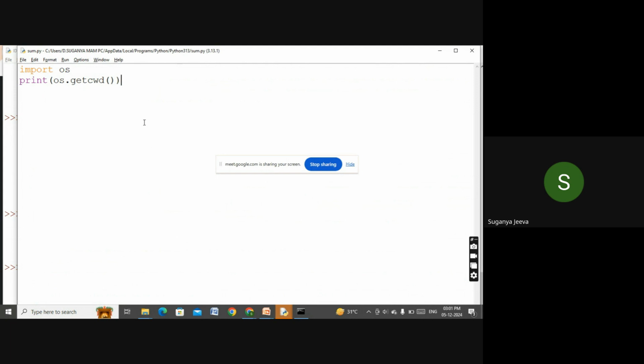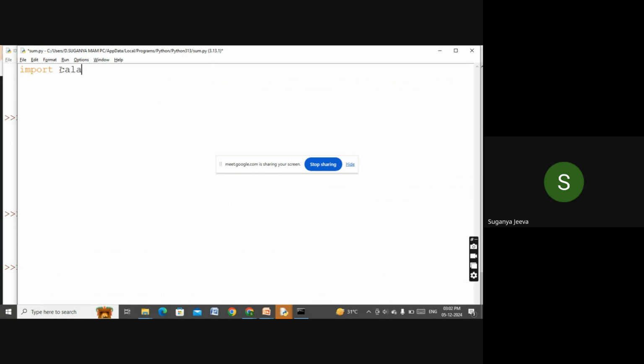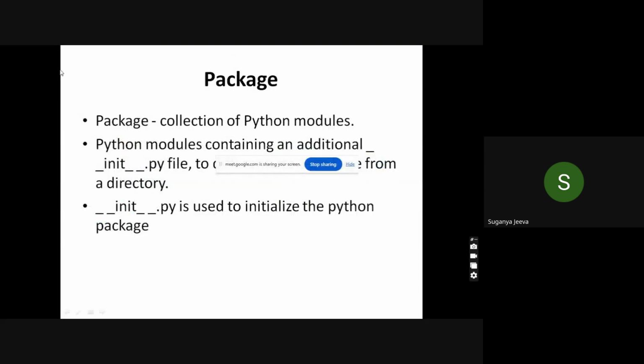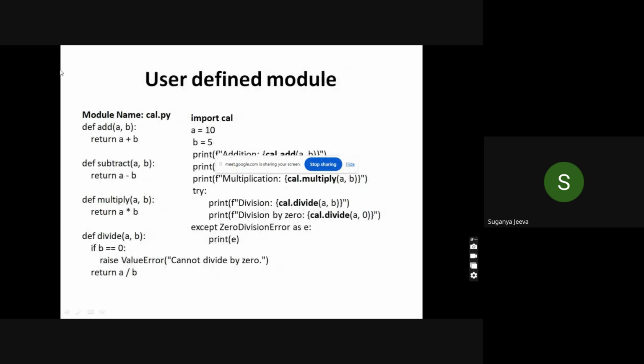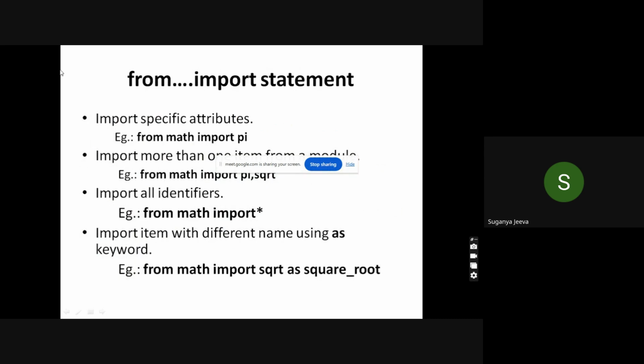If you want to use a calendar here, we used it, right? Calendar we used here. Okay, let's see.